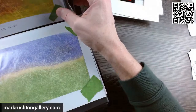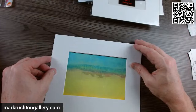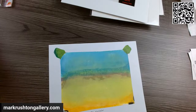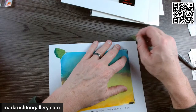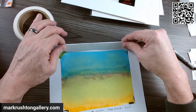Marshglow. That's a good one. Let's take a look at this. Yeah, we'll do Marshglow. Do a little extra work to it, though. Eight by ten. Where did the, oh, there it is. There's the Tyvek tape. Get this adhered down here.